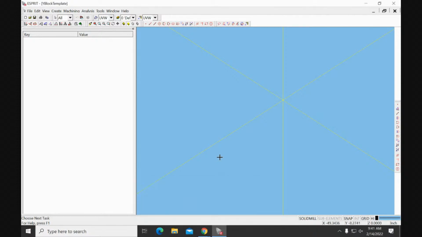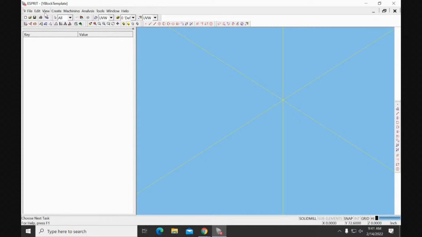So this is another feature because it's in the manual. It's not a bug. One of the things it lets you do is you can have template files. So you can have saved things like the machine setup.